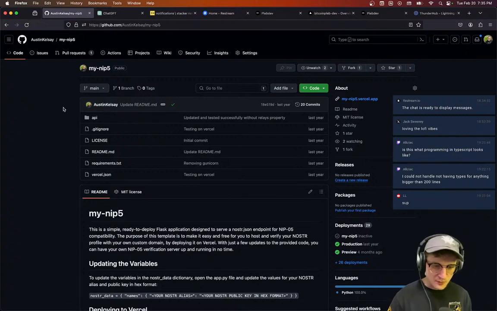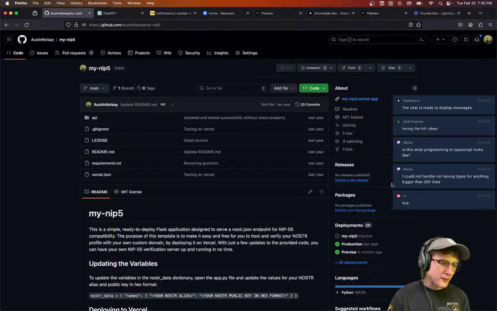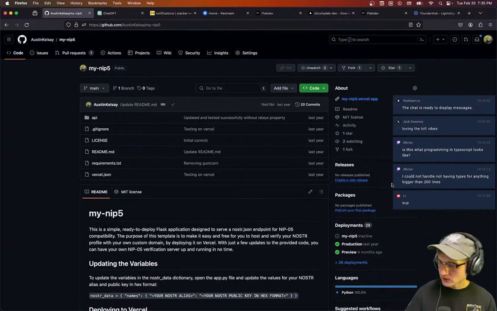So this is an example where I built a simple Flask API endpoint just to resolve my Nostr NIP05 identity. And if you don't know what NIP05 is, basically it's the equivalent of a blue check on Twitter, but for Nostr.